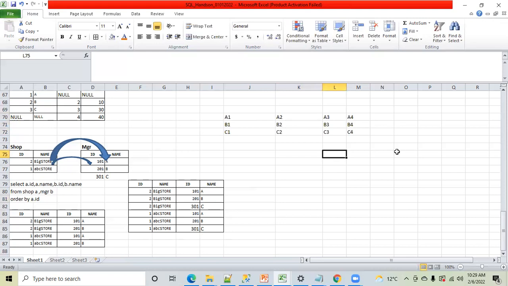In one table, 1 to 4 is there. In another table, A, B, C. So think that in one table the value is 1, 2, 3, 4, and the other table you have data as A, B, C. So A is joining with 1, so A1 is there. A is joining with 2, A2 is there. A is joining with 3, A3, and A is joining with 4, A4. Similarly, B is joining with 1, B1, B2, B3, B4. Is this clear?